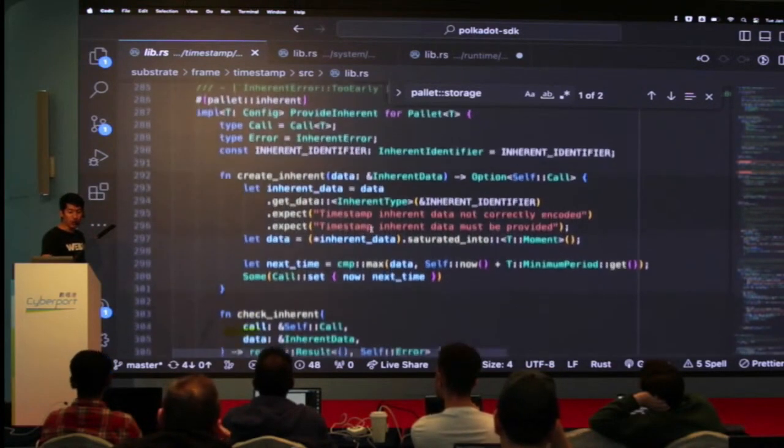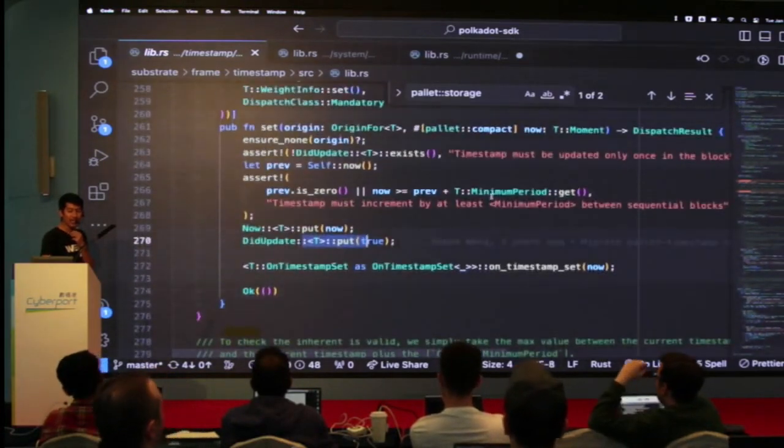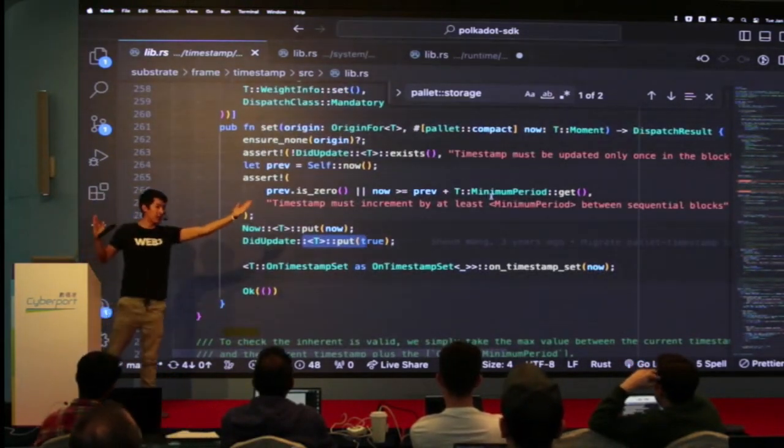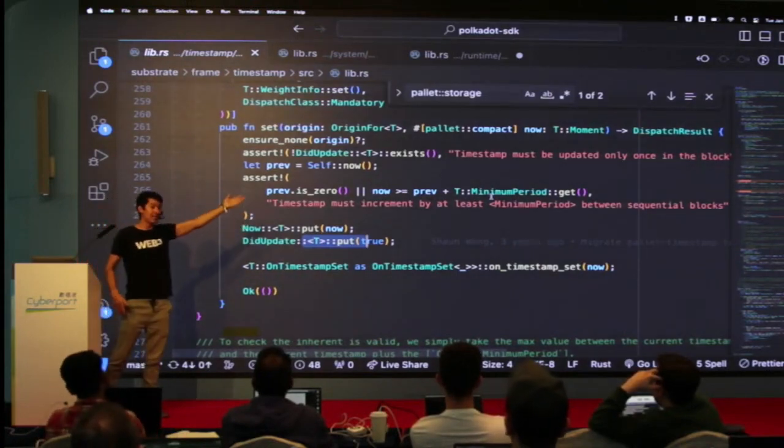Now there's actually more logic too. This is the other part. This is checking that the block time is at least more than something, but you also want to make sure it's less than something. I don't want to import a block where it says the block is a million years from now.